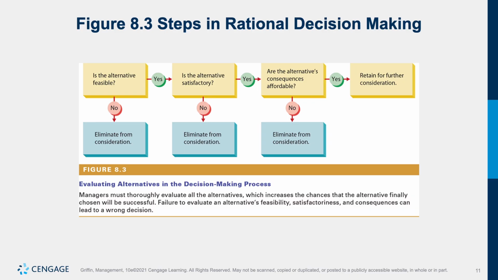And for evaluating these alternatives, first and foremost, the first step would be to evaluate if the alternative is feasible, if it's realistic, if it's achievable, right? If it's something that can work, right? If it's something that can influence an outcome in the first place. And if that is the case, then it transitions to the next step, which is if the alternative is satisfactory, and further down the line, like we can see, until it's shown that the alternative has all these attributes, then such an alternative is retained for further consideration.